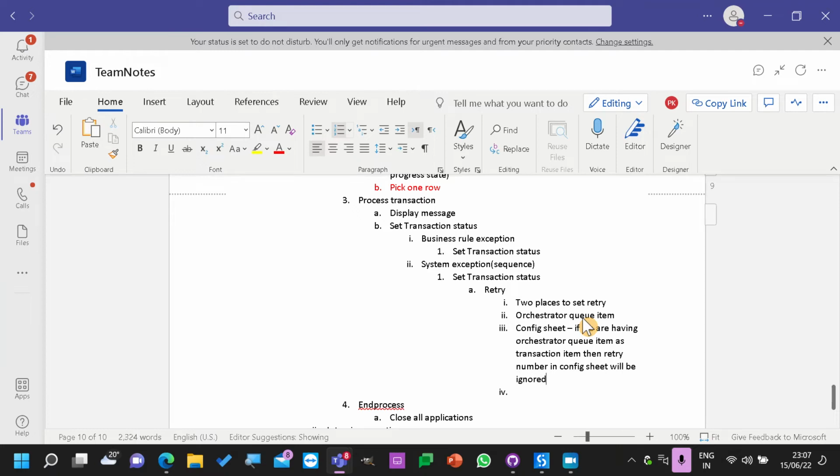So what exactly does it mean? Is ReFramework required only to use transaction items from Orchestrator, or can it be used for any kind of item, like data rows and list of items?